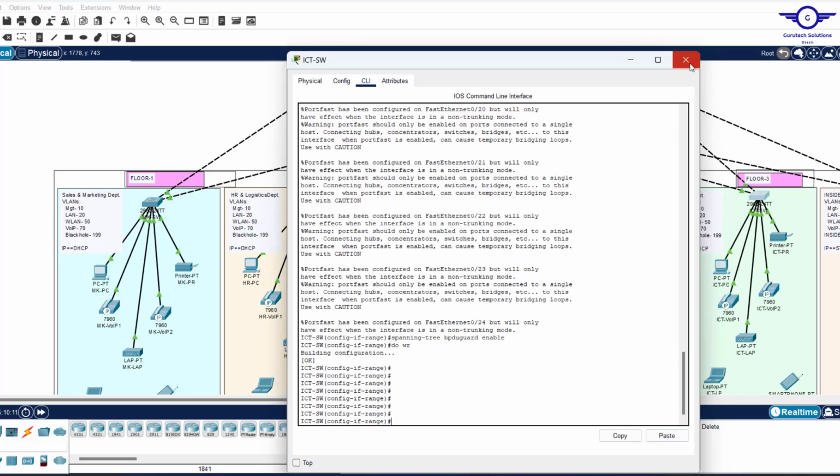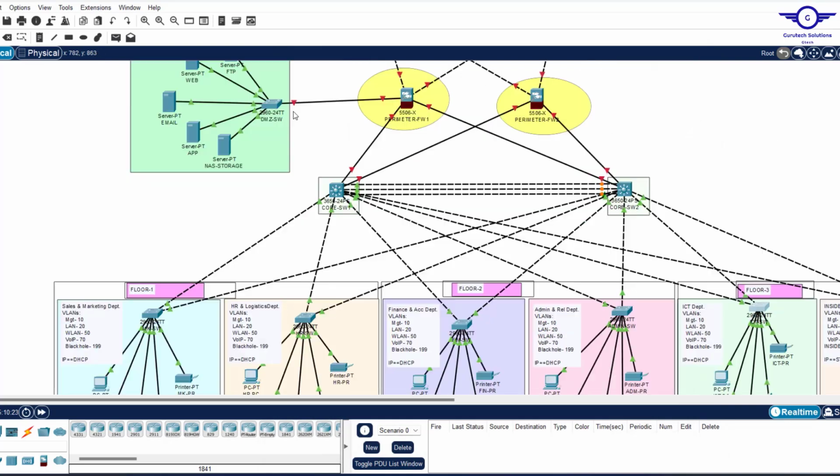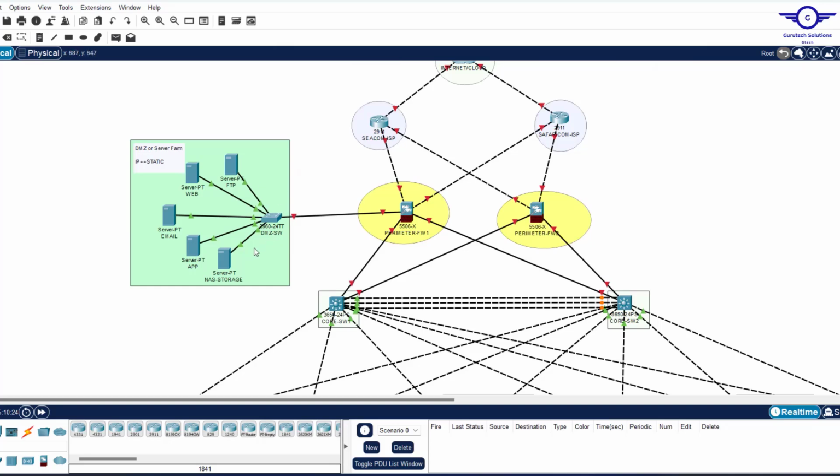Good, so we've done the switches. Remember we started with the server switches, and now we are ending with the inside server switch. Don't forget to paste the same configuration on the inside server switch. All right, finally, let's do the spanning tree parameters here.